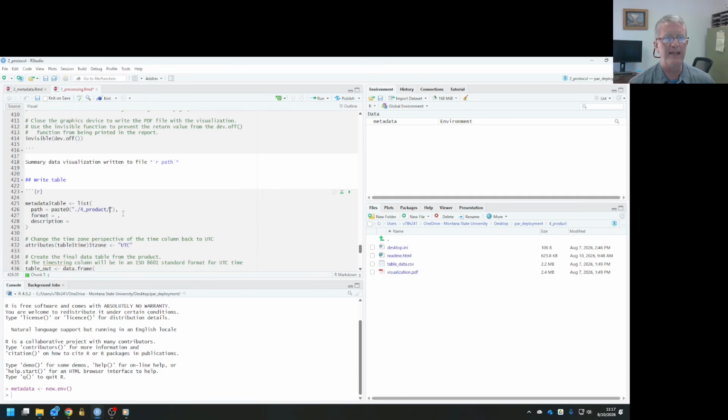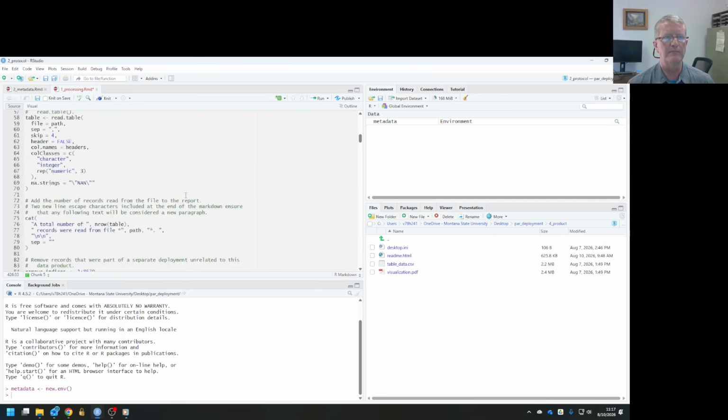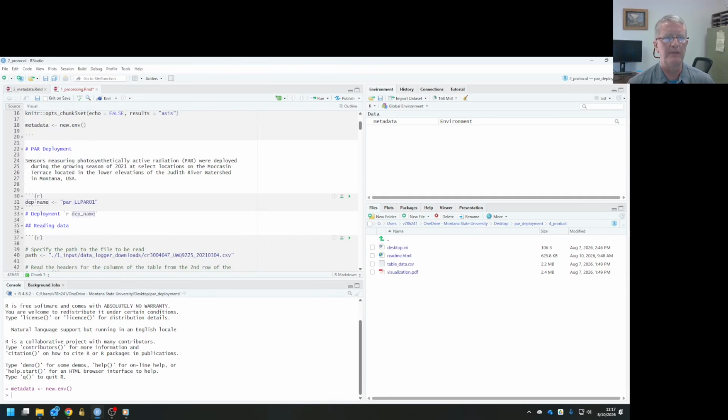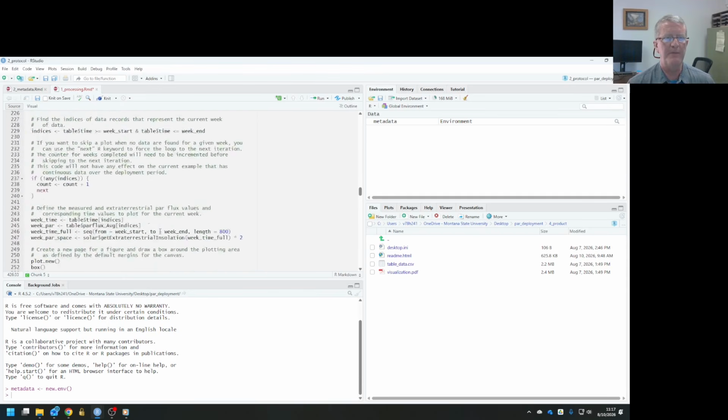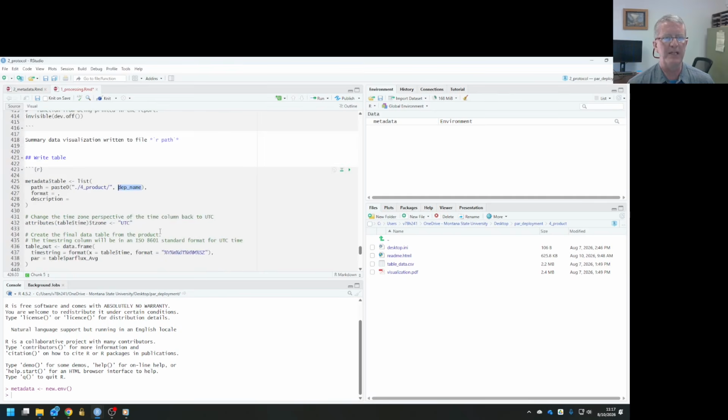And then after product, I need a slash, and then I need to give the name of the file. In this case, I'm going to start that name with the deployment name. So recall, I defined that way up here, right here. And I'm using it down here, and I'll be using it in several places. Now it'll be convenient, so if I ever want to change it, it'll change everywhere automatically.